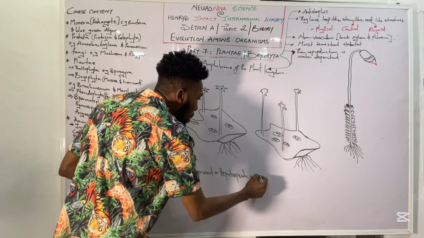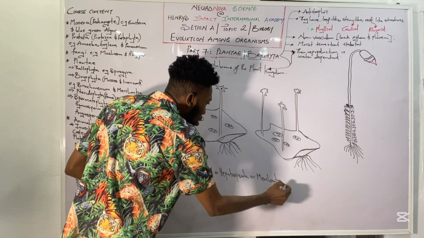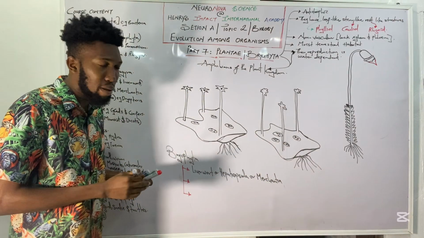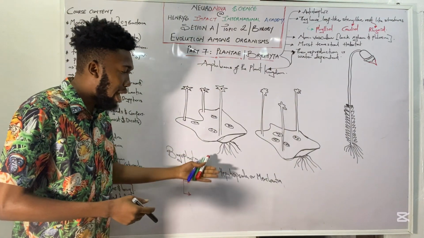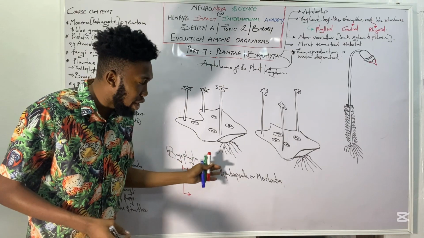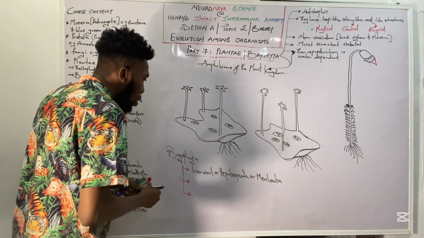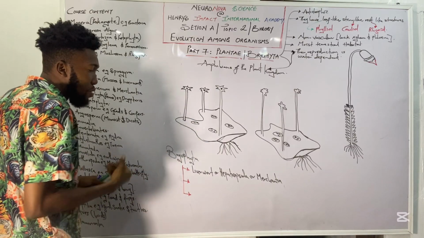And that's the Marchantia. So when you hear Marchantia, we're talking about the Marchantia Hepaticopsidas, which are still liverworts. So any way you see any of these names, it is still linking to liverworts. Are you there now? Good. All right. So that's one of the members of the Bryophyta.